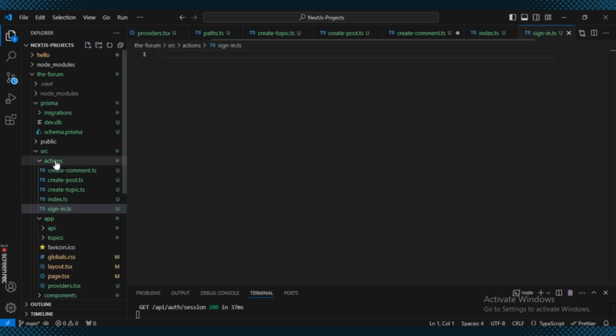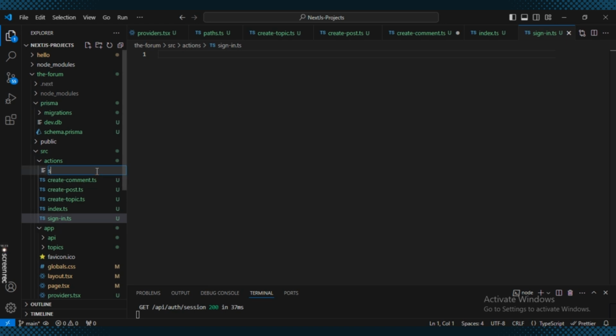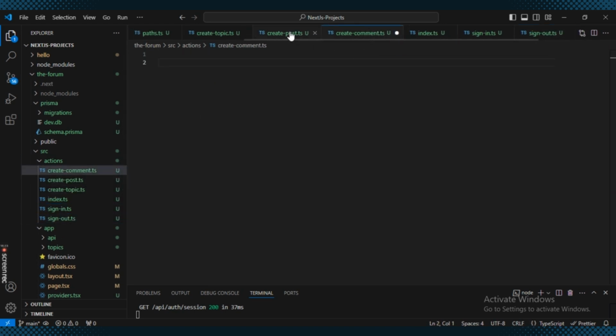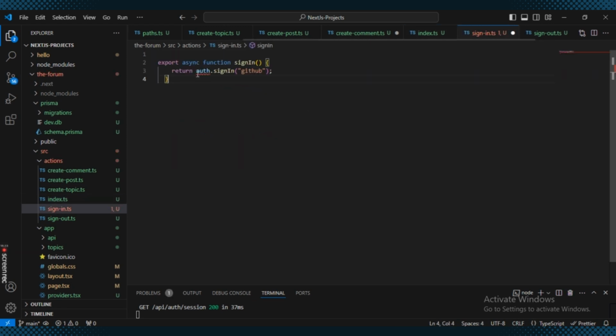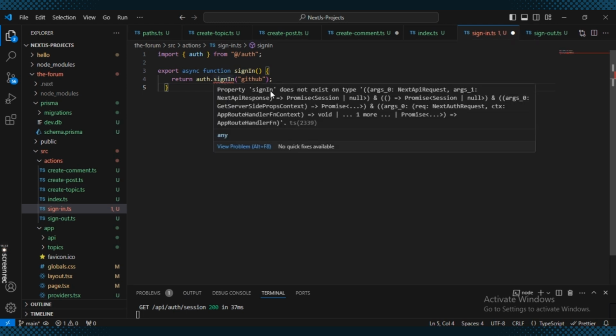Here you can see that I am moving both sign in and sign out function in their separate files. It's just a preference for better code management. You could avoid it if you like, but I suggest you follow my structure as these codes will grow much larger with app scale. One important suggestion here, you must put the use server keyword on top of each file, else you may get some error.